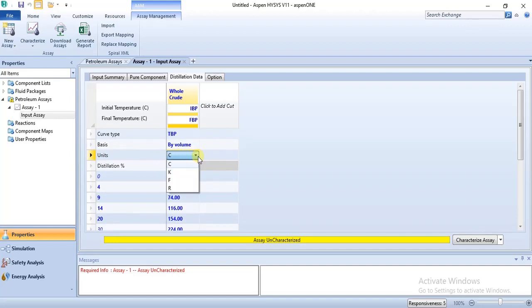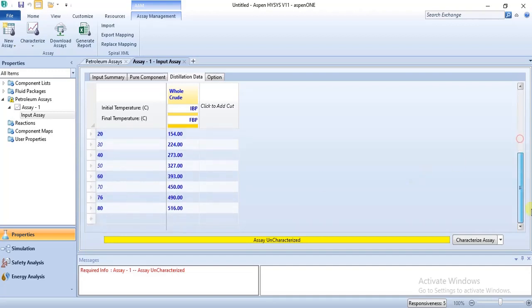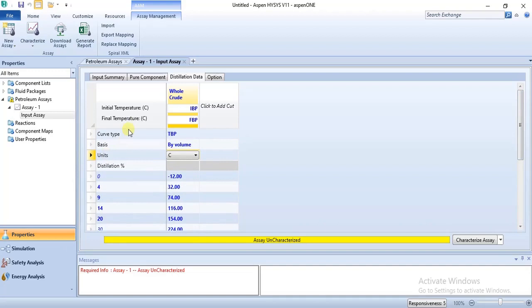Most of the time it's usually in either Celsius or Fahrenheit, or even Kelvin. Whichever it is, you choose that before you start entering the assay data, right? So take note of these: the curve type, basis, and the units.